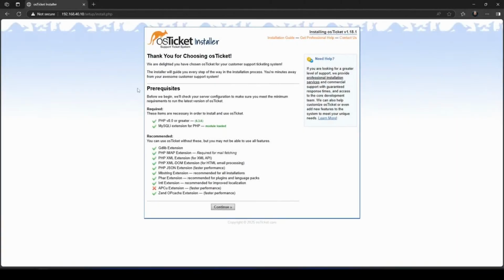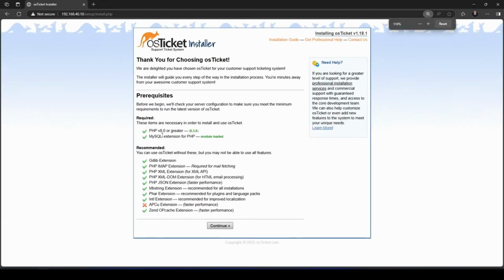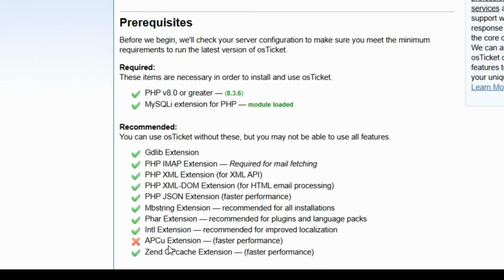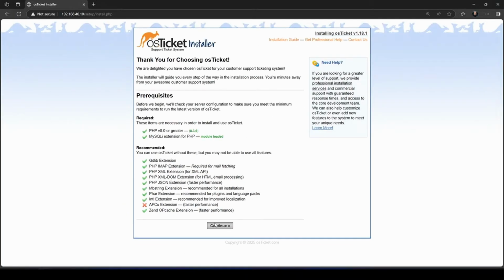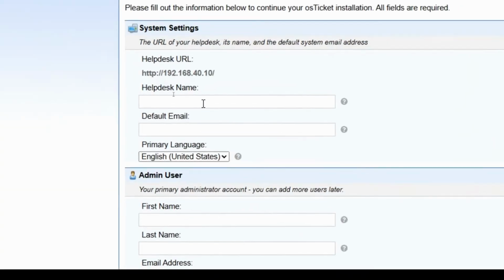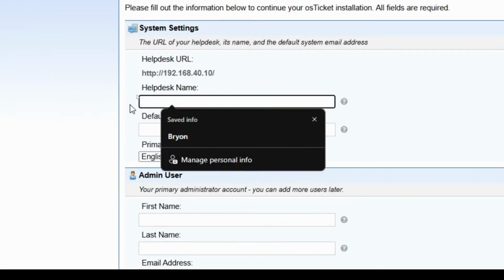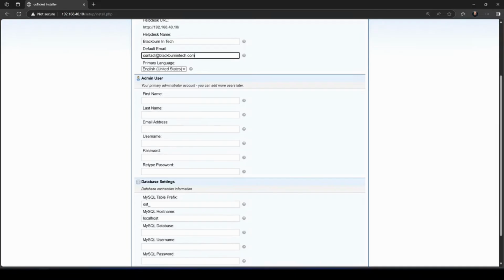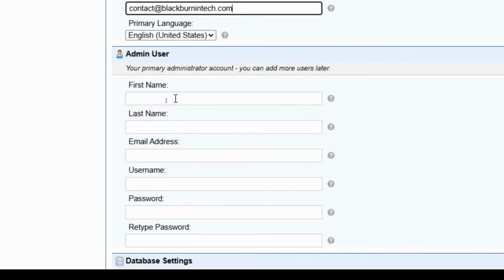Right now, we should have this osTicket up and running. So here's where we have this. This is what you should see once we got to this point. You can see it already was doing our checks to make sure we have PHP and everything installed. And so we'll click continue. And so help desk name. Just going to say tech. And as you guys can see, you go in and fill this out.